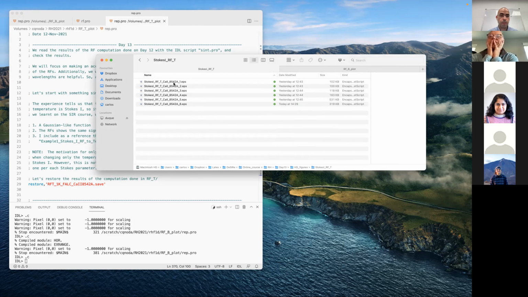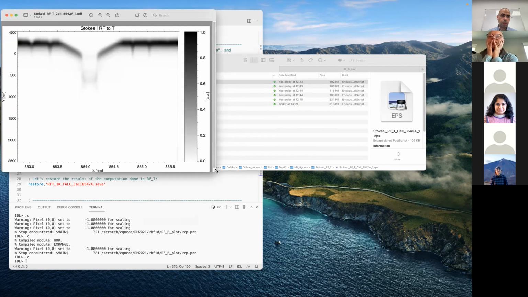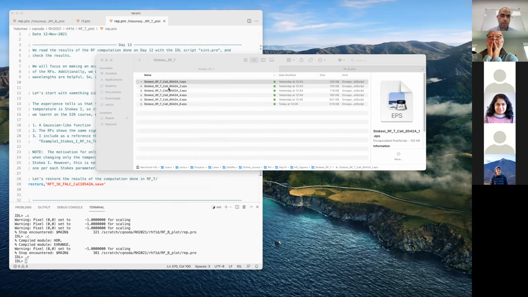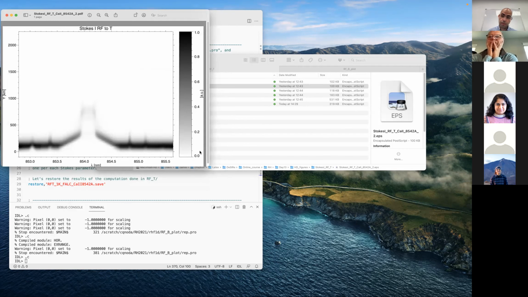So let's start with the first one. Again, the first thing that strikes us here is that it's upside down, so we just reverse the rays. We run the loop in wavelength and change every height, and then we have it like this.